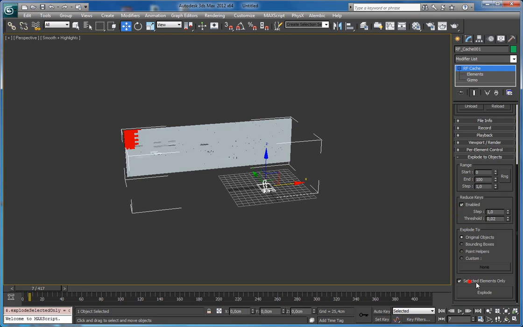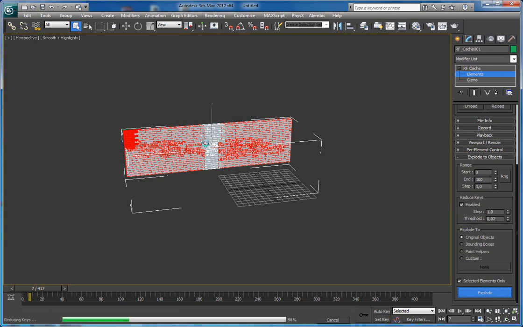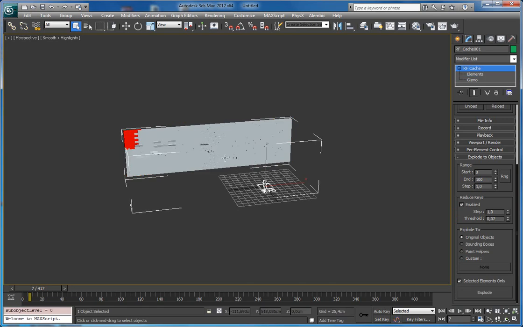I will select some elements like this. And here is my timeline, over which I want to explode them. I will just click explode. It takes some time to bake everything.